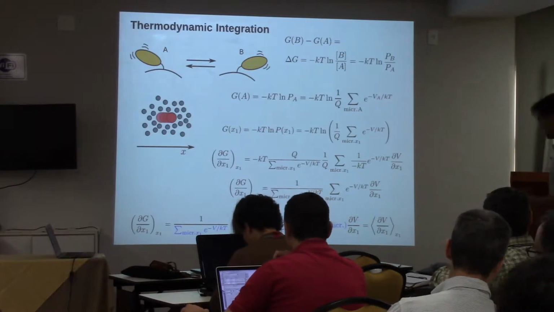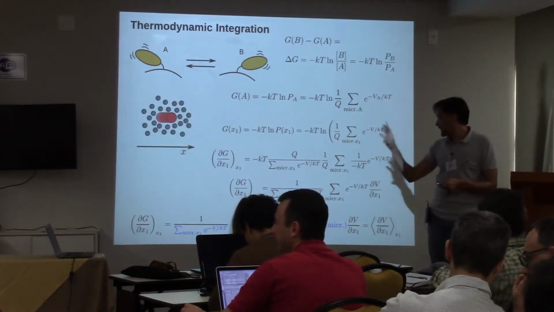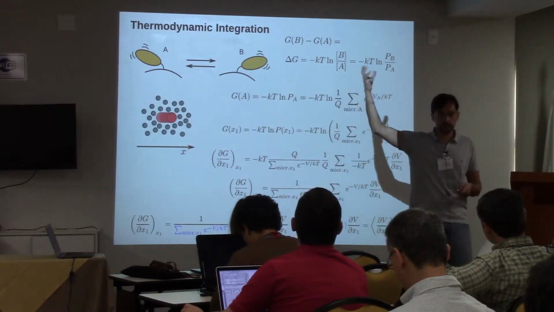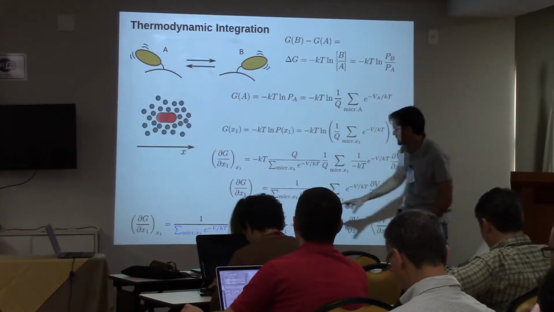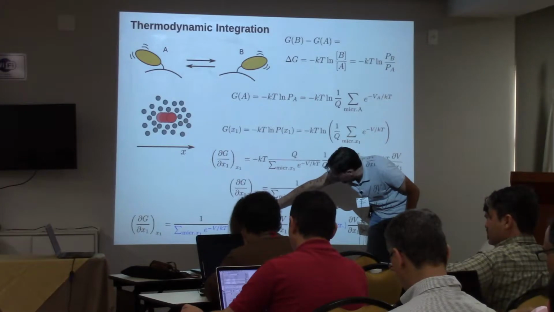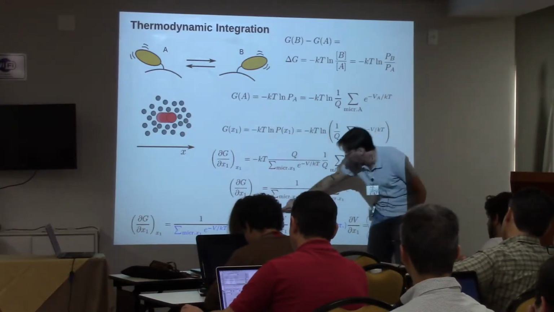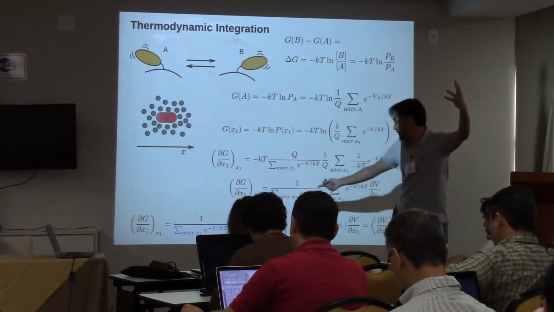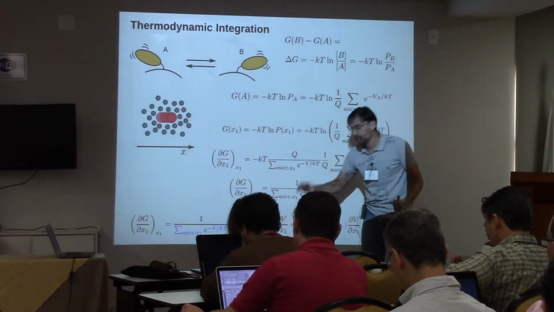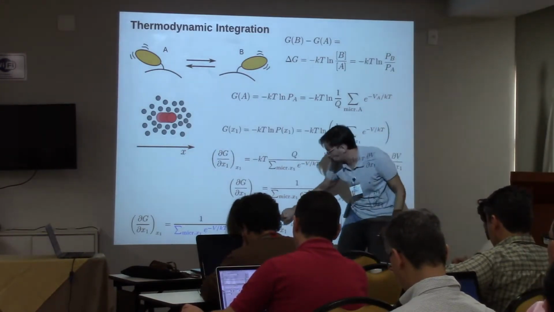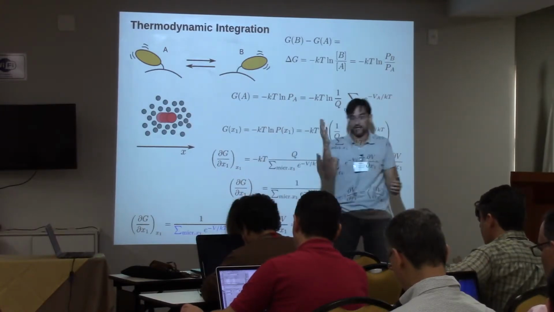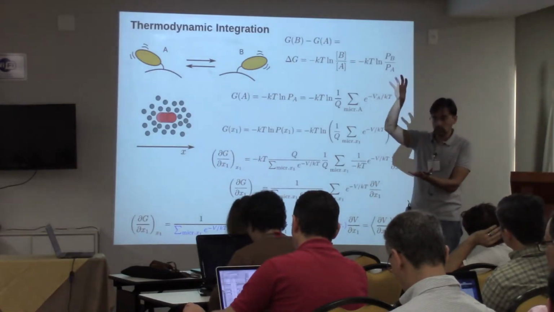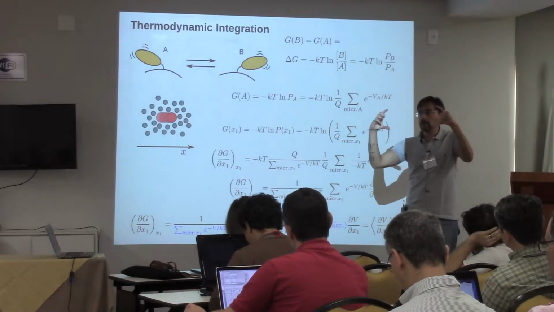Look, the probability of a particular conformation of the system is proportional to the exponential of the potential energy of this configuration. This is statistical thermodynamics. If you have a particular configuration of the system, position of the atoms, it has a potential energy. So the probability of finding this particular configuration is proportional to the exponential of this potential energy. So the probability of finding this particular configuration in the set of all configurations which belong to the state x1 is the exponential of the potential energy of this configuration divided by the partition function of state A.